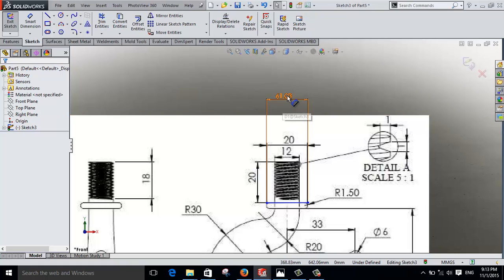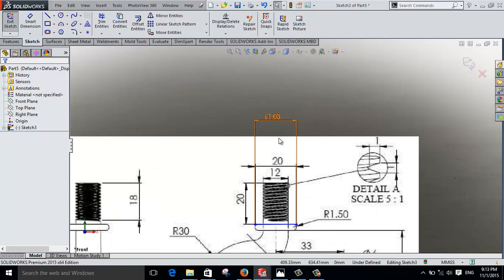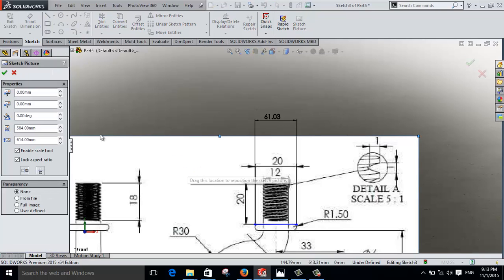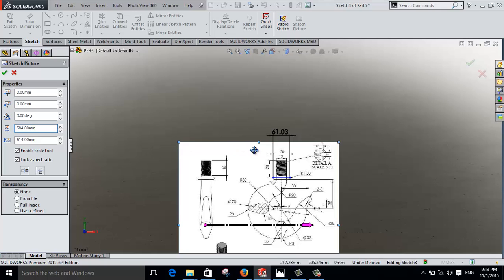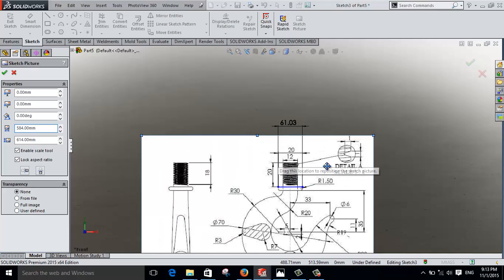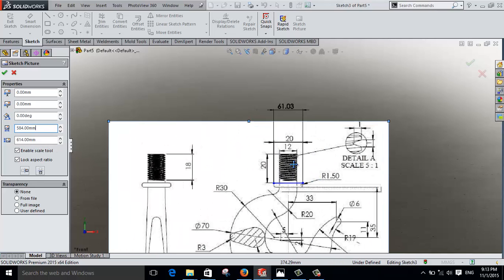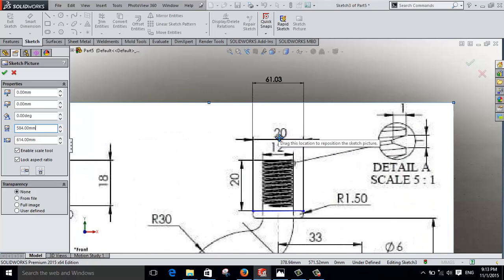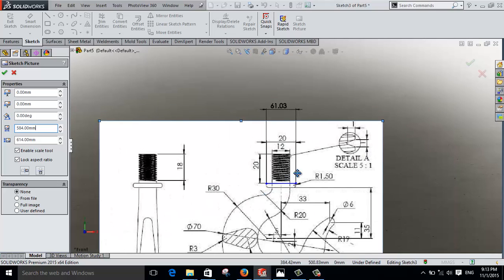How do I refer this dimension, or scale this dimension, to this dimension? By double-clicking on the picture. I made the line in the horizontal dimension, so I will use the horizontal dimension, or x direction. 584 is the dimension of the whole image in the x direction. I want to scale it to the actual scale. So I draw a line on any dimension I want to refer to other related dimensions.